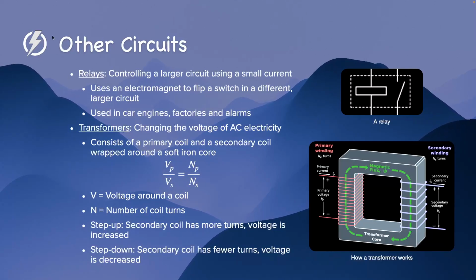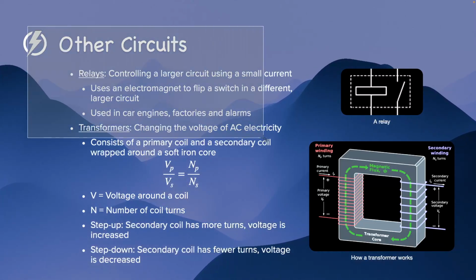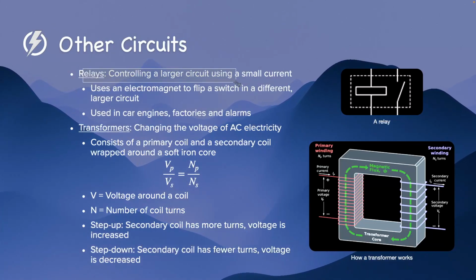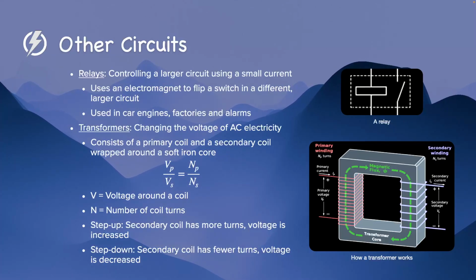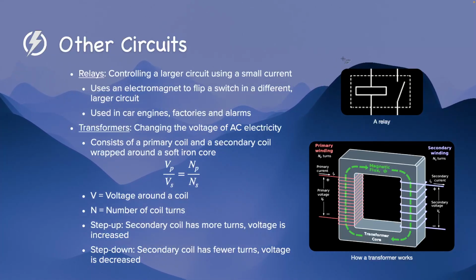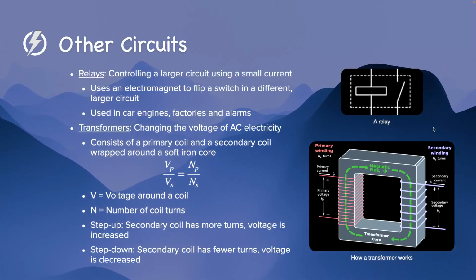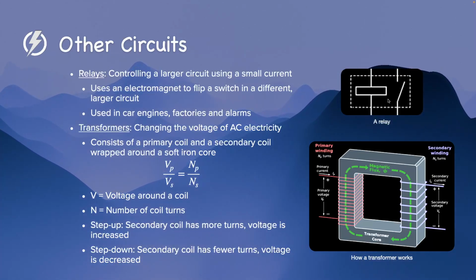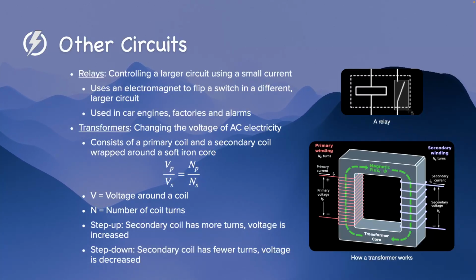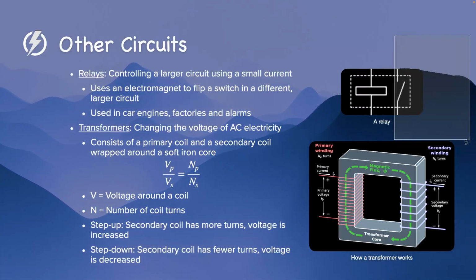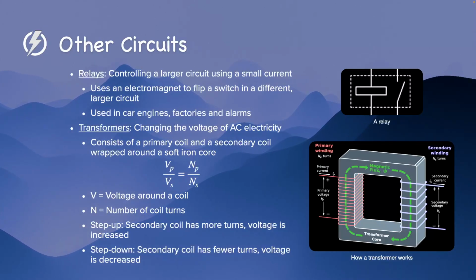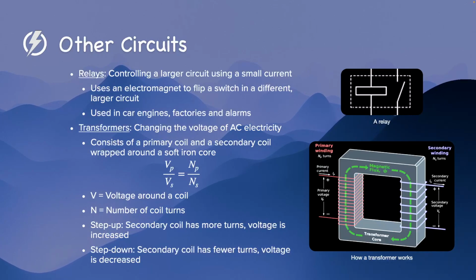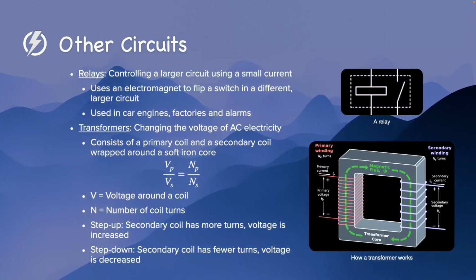These are the other circuits that you'll encounter in your IGCSE syllabus. So a relay is a circuit which controls whether current passes through one part of a different circuit. So you can see this relay part right here. This would be your electromagnet, which pulls this switch onto itself, closing the other circuit that lies over here. These are used in car engines, factories, alarms. These are used in scenarios where you need to have multiple isolated circuits, but one circuit controls another.